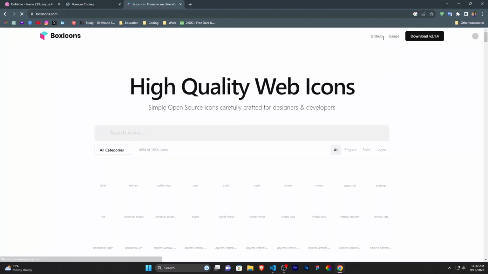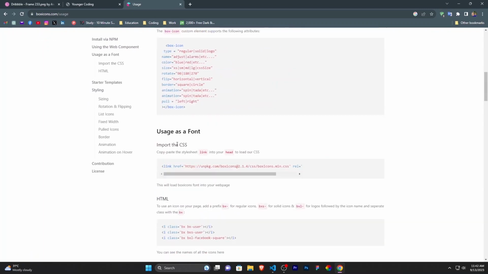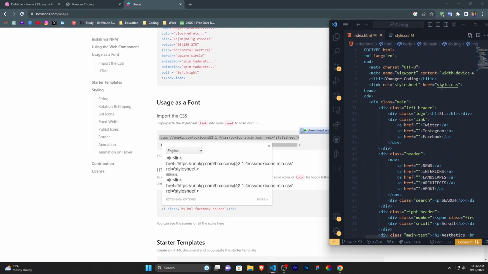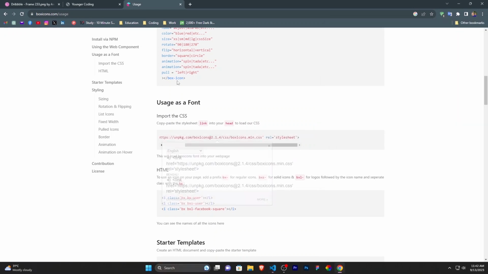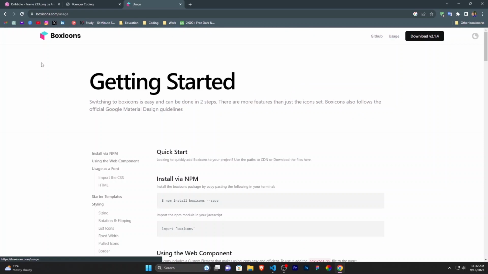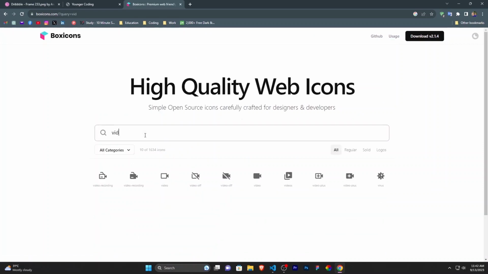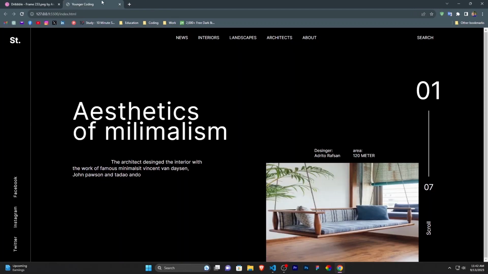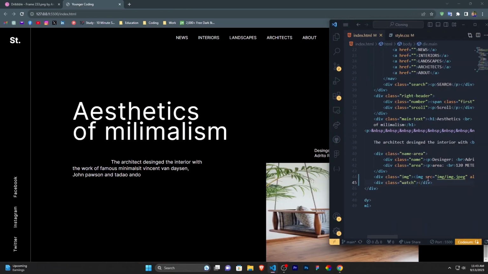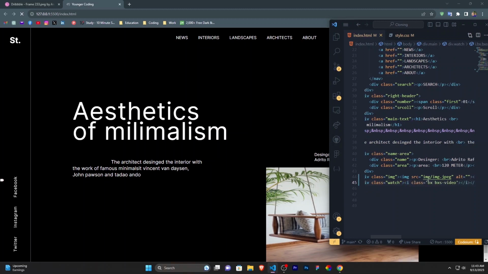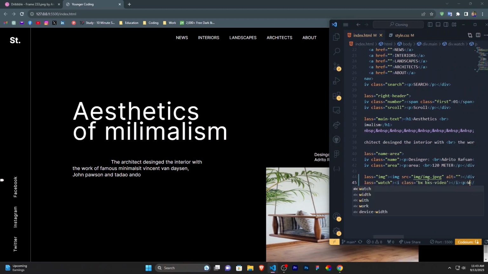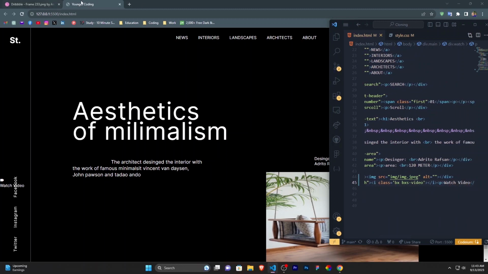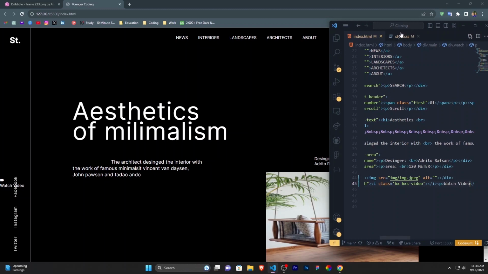Okay, let's go to Boxicons to add an icon in there. So let's copy the CSS link and we're going to paste it after our title one. Then in the uses, I also didn't find the real icon, so I use video. Okay, that icon we're going to use. If you like, you can use Figma to create that one or whatever. Then to add this, we're going to use a class name of watch. Under that we're going to use the icon, and a p tag of the text will be watch video, as you can see on the right side.